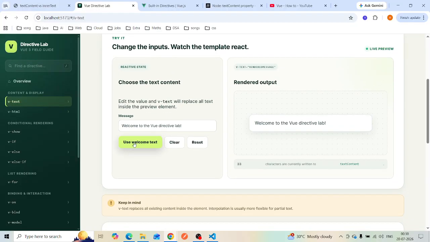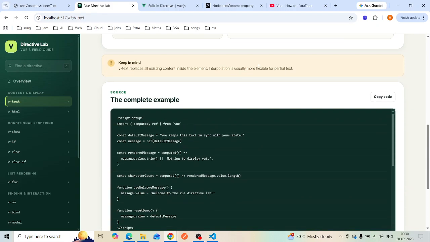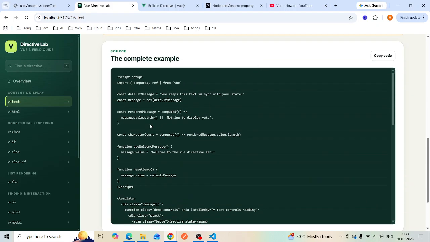So if I use welcome, you will see welcome to the Vue directive tab. If I say hello, you will see hello, and this is using vtext equal to rendered message, and rendered message is a computed property.